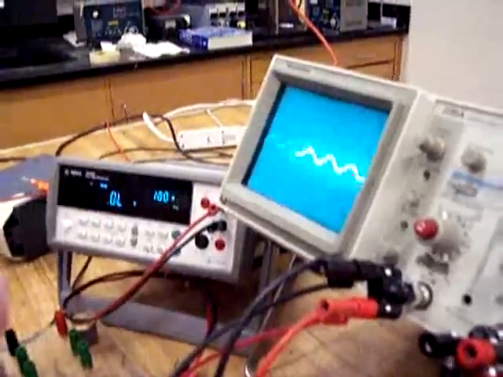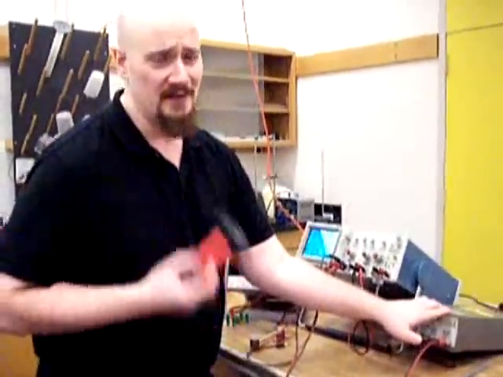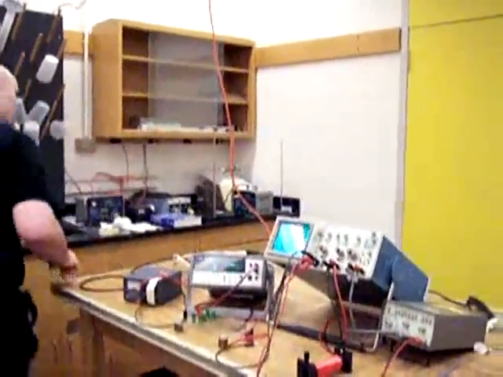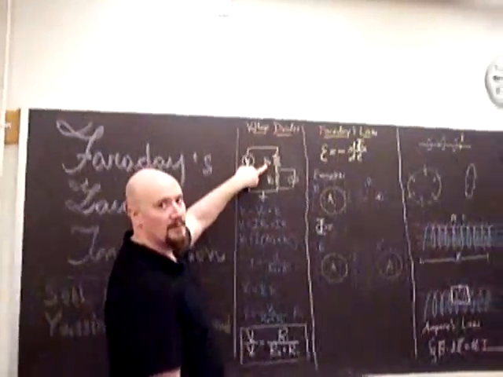Well, the truth of the matter is, because the resistance is so low, this poor function generator just can't produce enough current. That's why we need this second resistor here for our voltage divider.